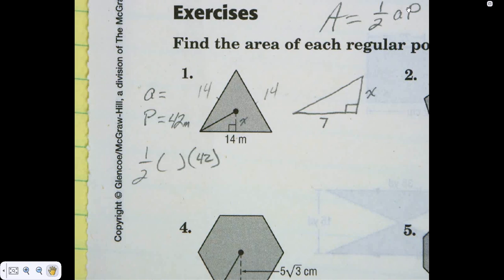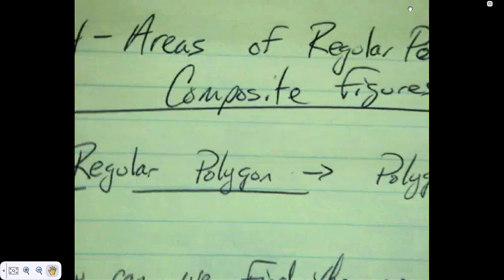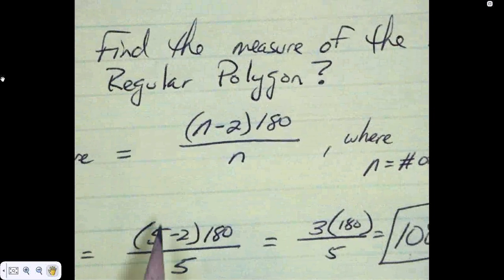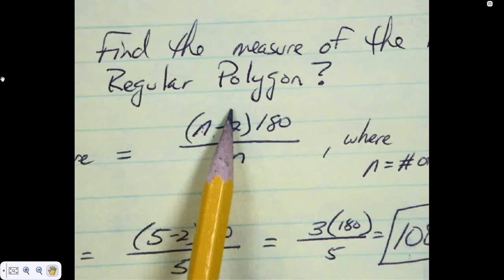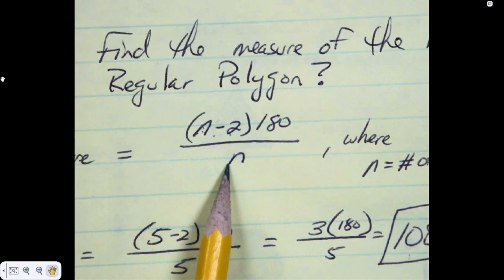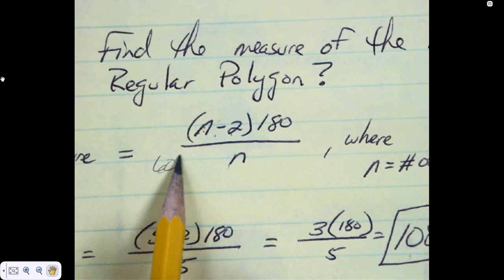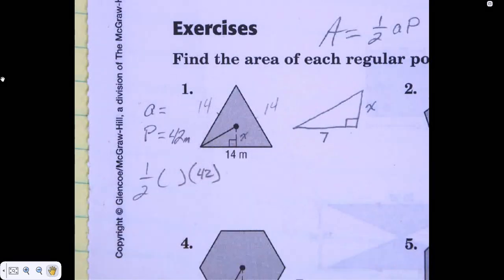If you can't remember that, put it into the formula, which was what? It's right. We'll get to it eventually. There. How many sides do we have here? So 3 minus 2 is what? So 1 times 180 divided by 3, which is 60. Would you agree? So I know that each one of these are 60 degrees.